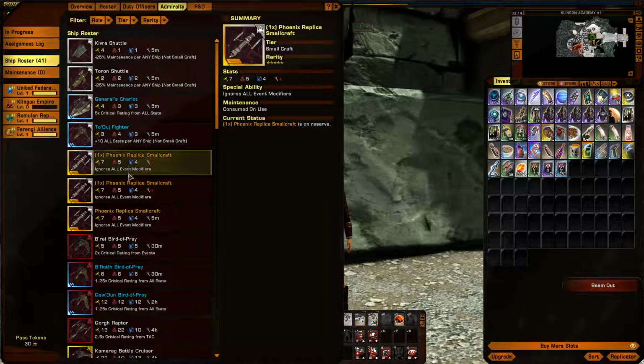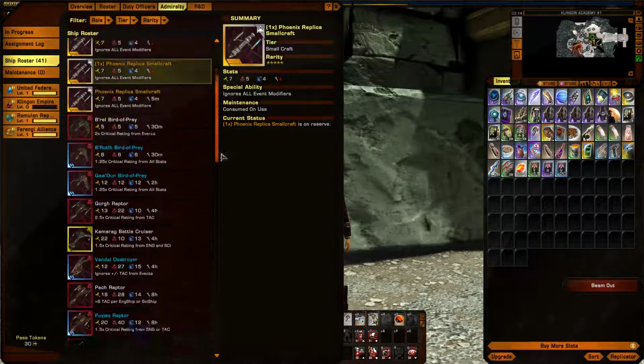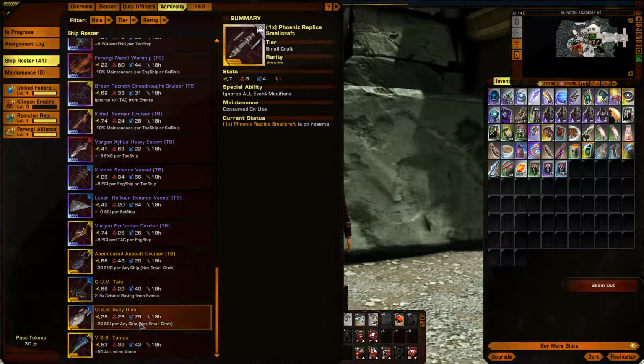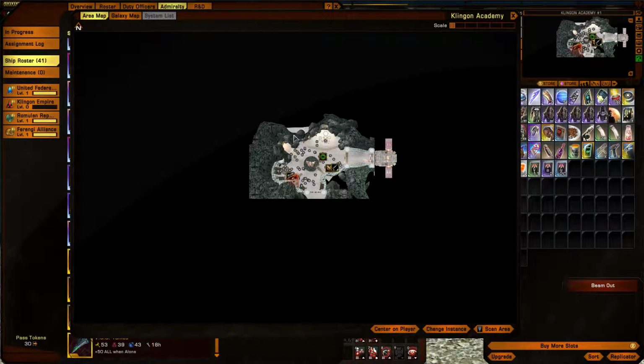But still, these are free because I claimed or used some of them, of course. But that's another useful ship. Another free one actually is this one, the USS Sally Ride. It's actually available. I will see if I can do this.